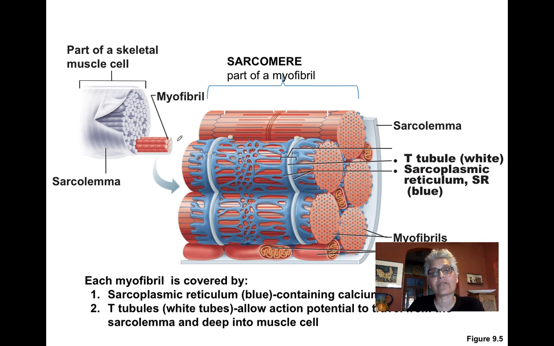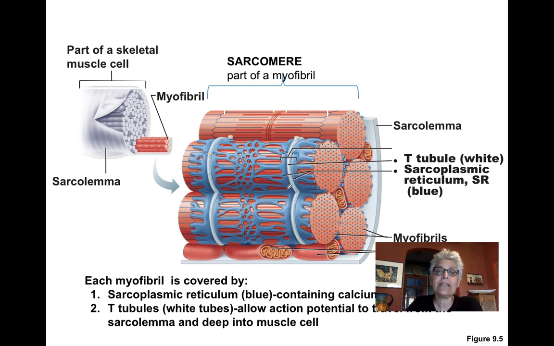These are about 5 or 6 myofibrils pulled out, and they're pointing to one of those myofibrils. But here is that whole group of 1, 2, 3, 4, 5 myofibrils all pulled out next to each other. And we can see that the myofibril is covered with that blue network, which is called what? Can you find the word in this picture? Here it is over here, sarcoplasmic reticulum, or SR, sometimes we call it. That is the blue network.